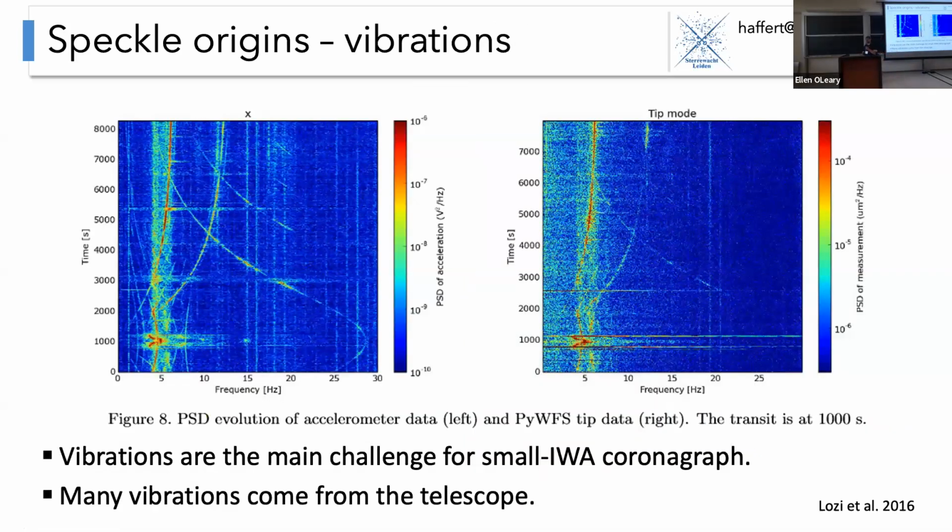Then we have a lot of vibrations. This is a typical power spectrum of the Subaru telescope with the SCExAO instrument. And you can see on the left that there are lots of frequencies that the telescope creates. We have lots of different vibrations and they change in time. On the y-axis, you see time, and on the x-axis, you see the spectrum, and you can see they change. It's very complicated for small inner working angle coronagraphs because this is the dominant error. And these are telescope dependent, and you don't necessarily know them before you have built your telescope. So that means you can also not prepare your instrument for it, which means we have an unknown.